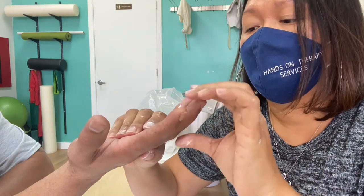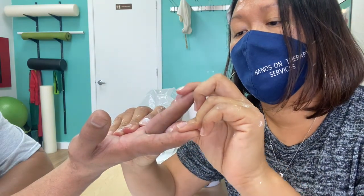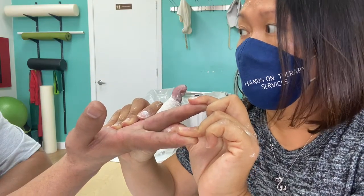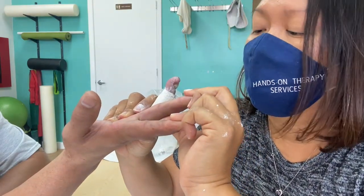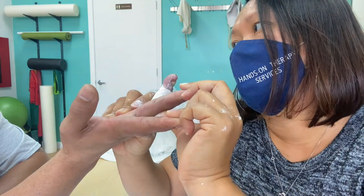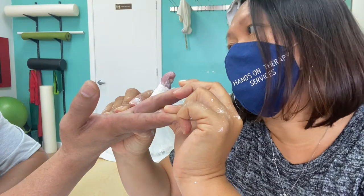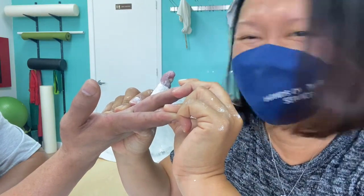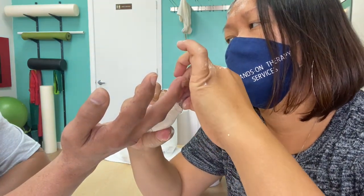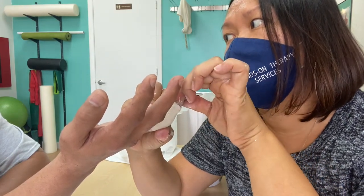So if I did it without the cast, it would look like this. My thumb is underneath the PIP, my finger is controlling the MP, and I'm pulling. I want this to be sort of like. Necesita otra cosa. Alivia aquí, o aquí, o no, no importante. Alivia aquí, ¿sí?